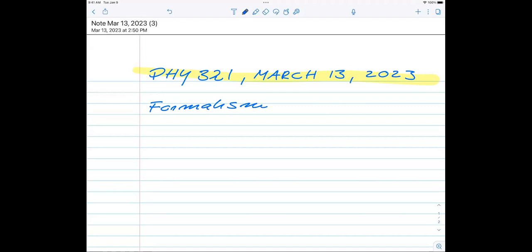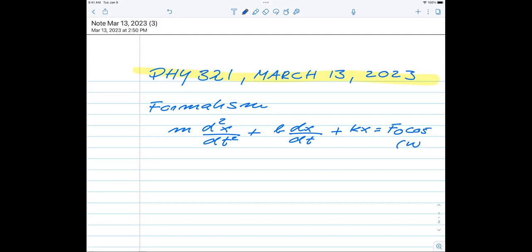So what we have is a differential equation of this type here, m d²x/dt² plus b dx/dt. So this is a damping factor, which is velocity dependent. We don't need to have a linear term. We can have a nonlinear term. And then we have an external force, which we now just choose to be a cosine, F0 cos(ωt). And this omega is normally called the driving frequency.